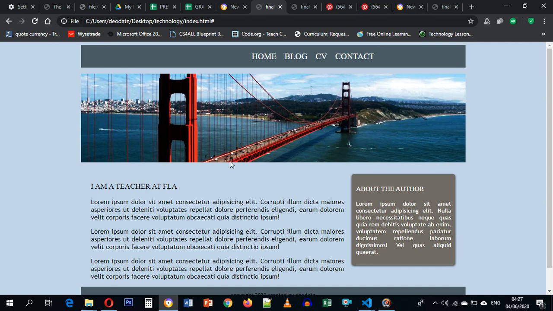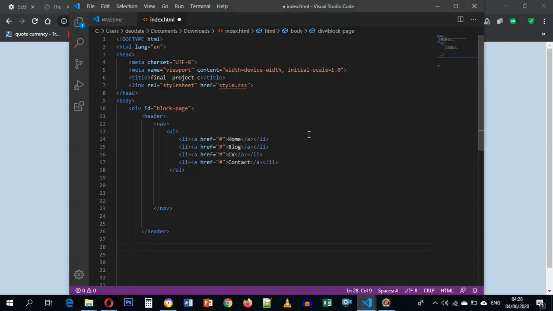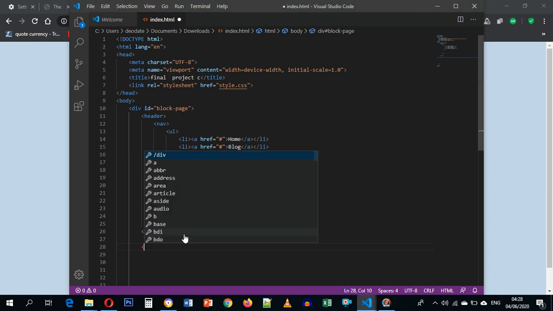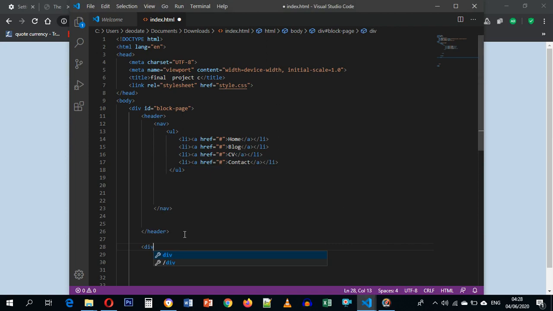After the header, we have this banner, this image of the San Francisco Bridge. So I'm going to put it inside a container that I'm going to call a div.